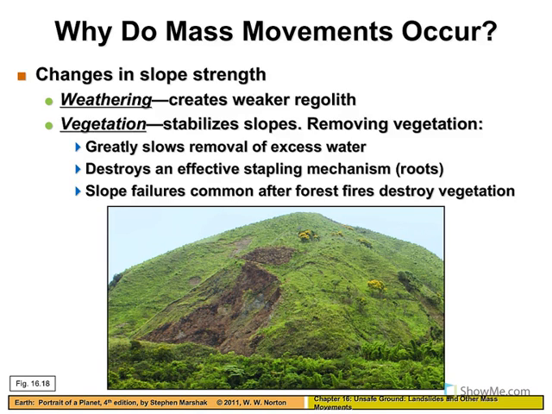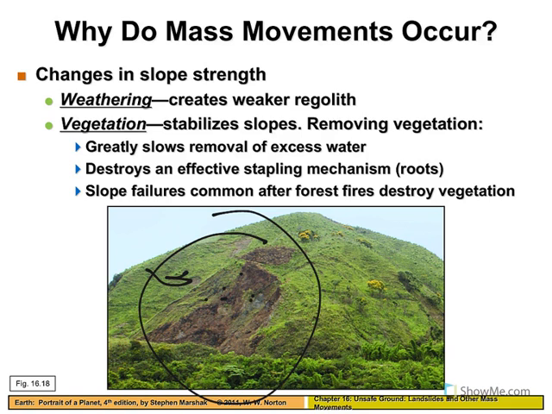We can also change the slope strength. Weathering definitely creates weaker soil that sits on top. Here we can see a slump in action. As the ground is exposed to wind, water, rain, ice, it's going to continue to weaken that slope, and therefore weaken the resisting force. However, sometimes we can see that vegetation actually stabilizes the slopes. Here we have a slump, but you see lots of grass has grown on it. So all of that material hasn't completely fallen downwards because those roots are acting like an anchor system, just holding all of that material in place.